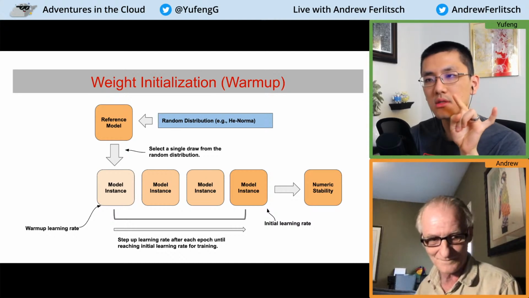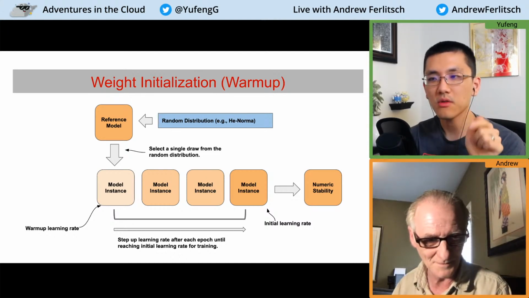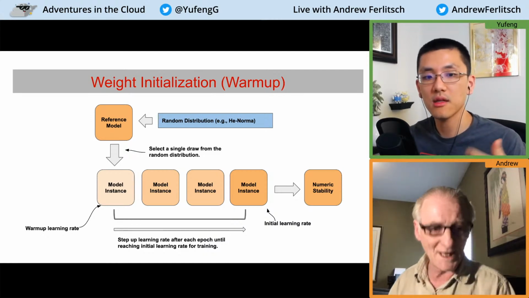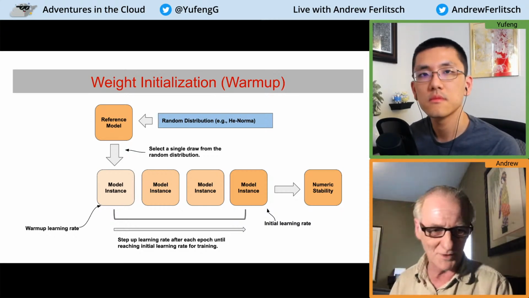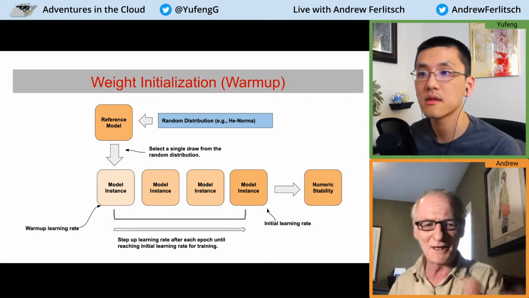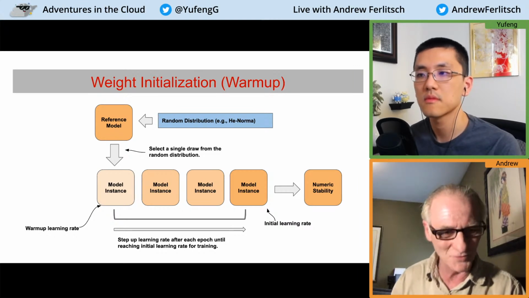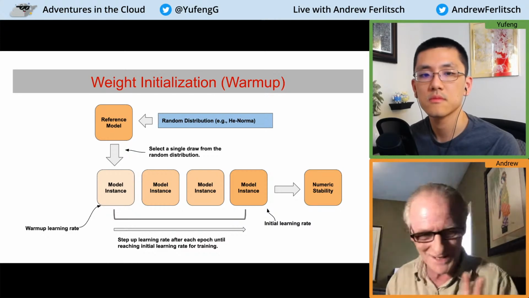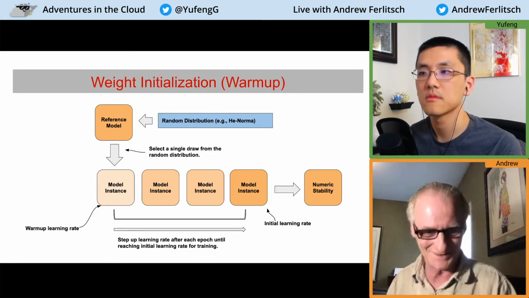So how is it learning the initial weights if there's only one model instance? Is it the same model instance that's being updated? Yeah, it's the same model. Let's look at the lottery. In the lottery, all of them are training on that same tiny learning rate. Here we take one and we're actually varying the learning rate. By increasing it a little bit each time, we're getting those weights to shift more and more in a better direction.